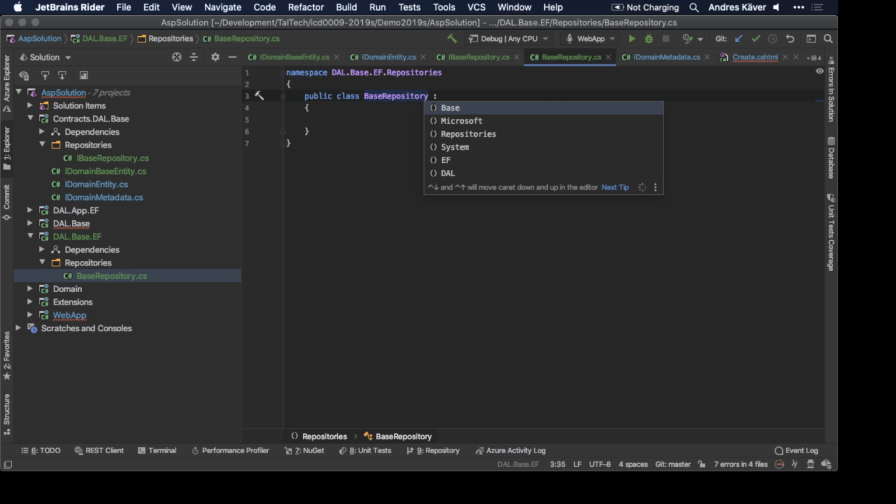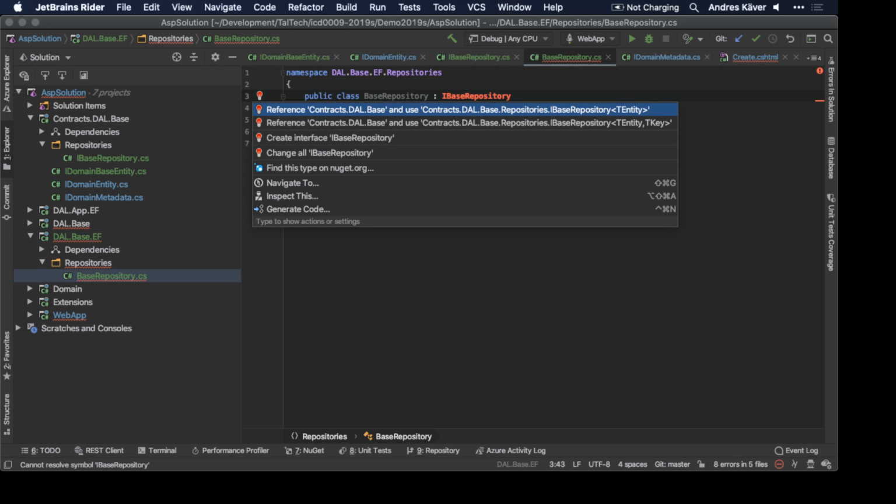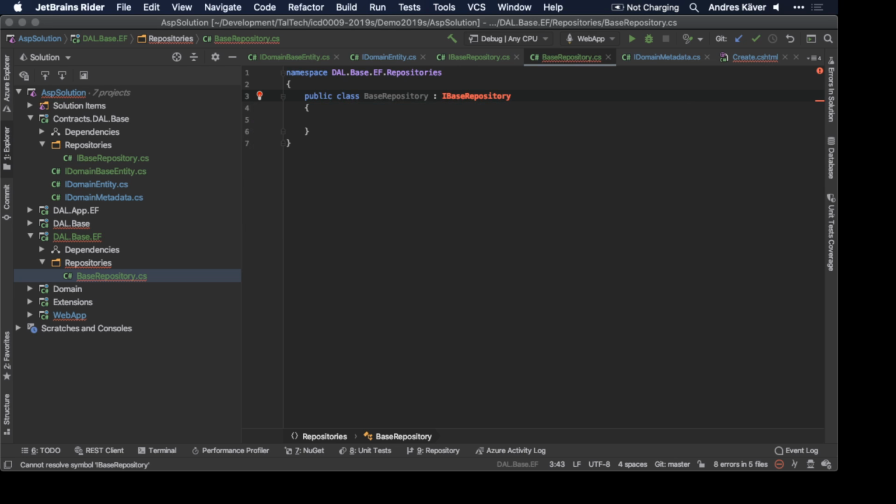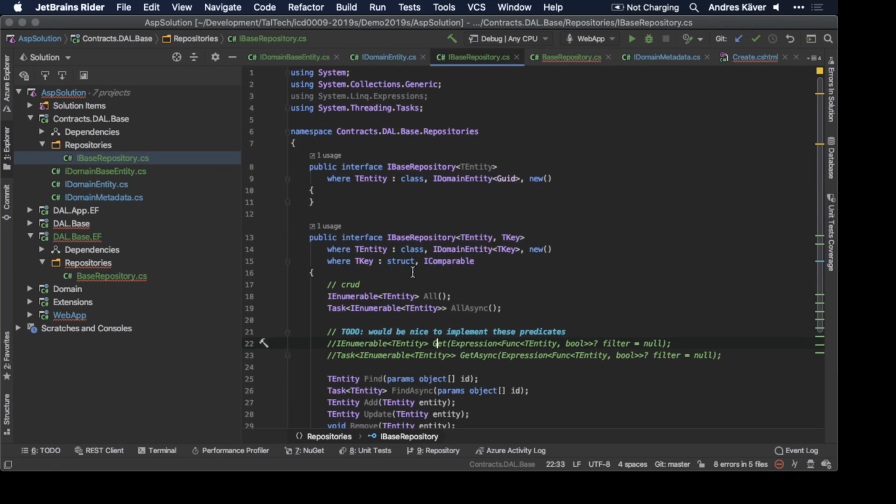So this will implement our IBase something. So what was our IBase repository? So IBase repository speaks about some kind of T entity.